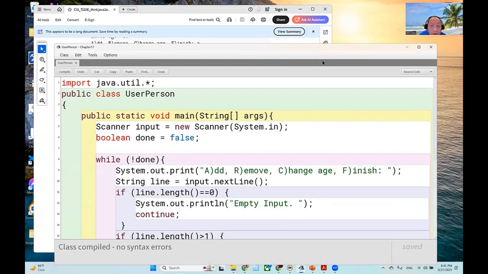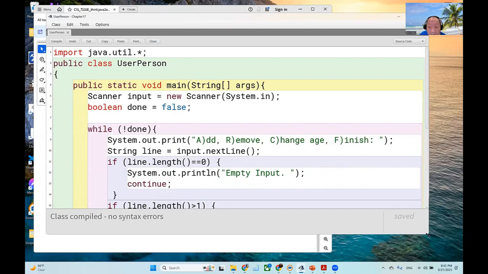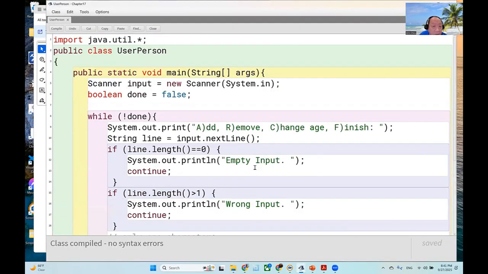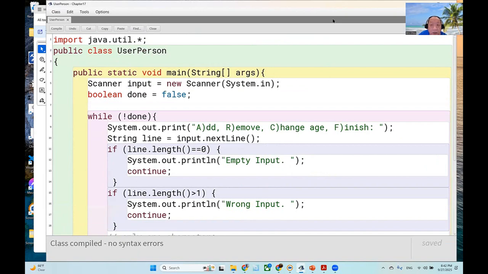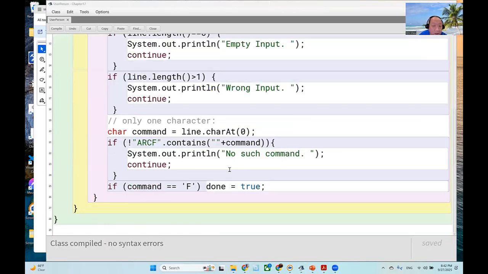So this one is just to tell you how you build up this kind of user interface step by step. First step, sketch your overall structure for the input system, making sure that your wrong cases are handled. Wrong cases include length equal 0, length greater than 1, and also not the right command. These are different ones. And also when the command equals F, then you get out. So far, okay?